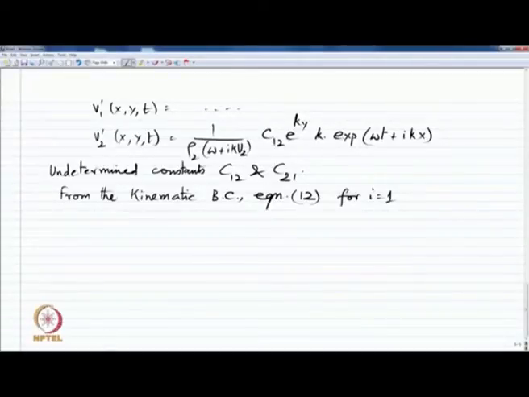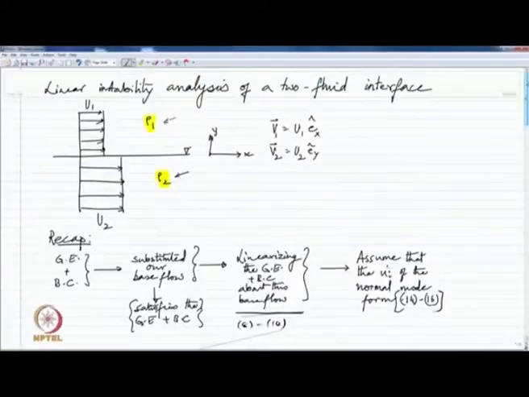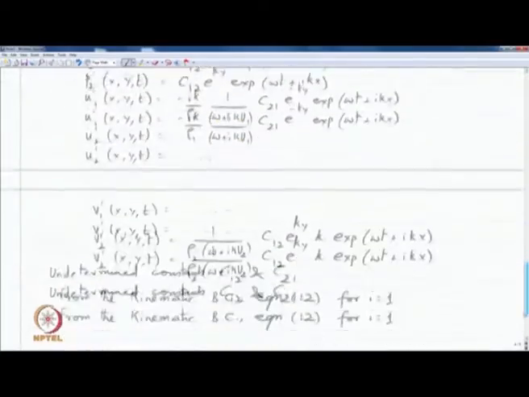Just to recall, a kinematic boundary condition is basically a requirement that if I have a fluid particle sitting on this interface, that fluid particle remains on that interface at all points in time. So, if I have a meniscus kind of like that, and if this fluid particle is sitting here, whether the movement of the fluid is to the left or right or up or down, the fluid particle is not detached from the interface. That is pretty much the physical meaning of what we call our kinematic boundary condition.